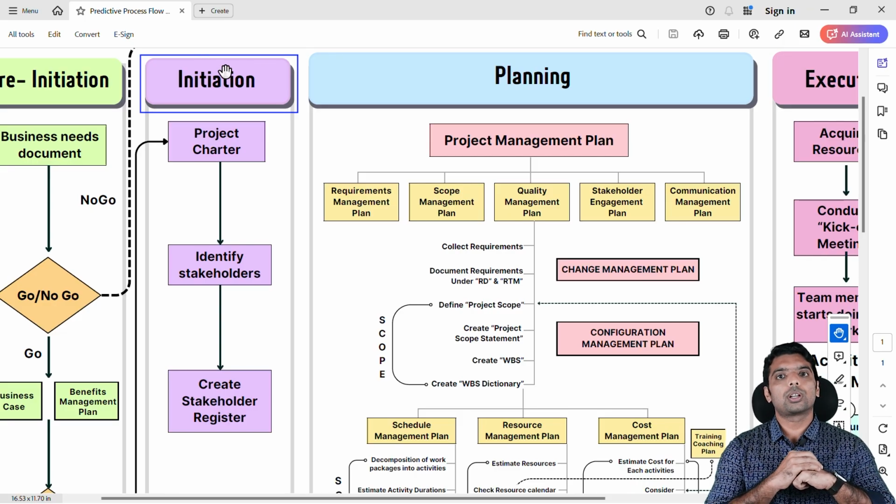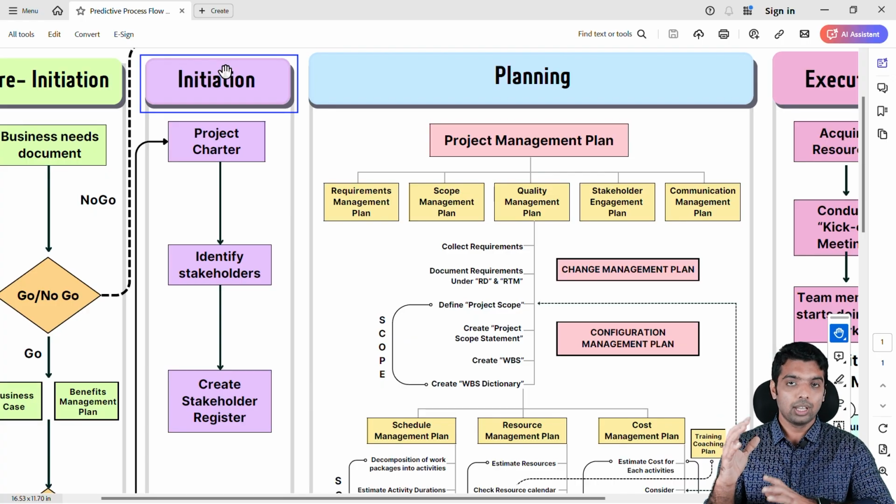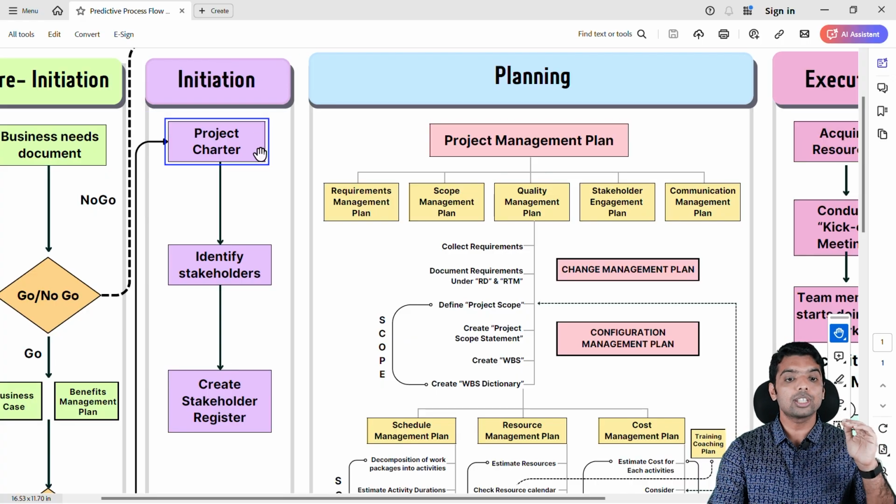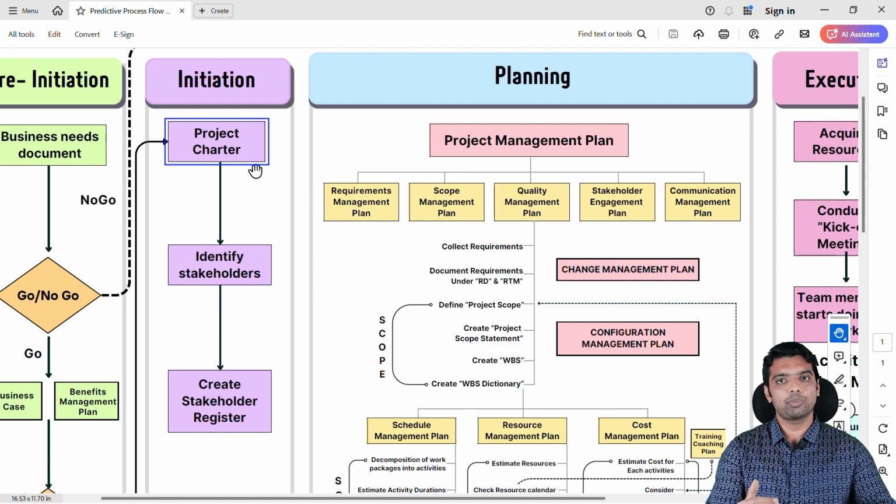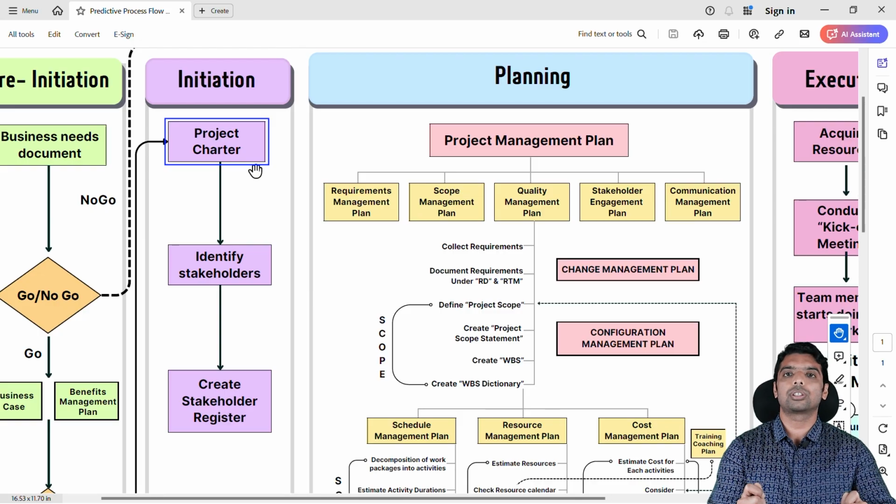Now, let's talk about what will happen in the initiation phase. Once a project enters into the initiation phase, the first document that gets created and declared is the project charter. Now the next question comes, Gautham, who will create and declare this? Of course, the sponsor. The sponsor is the one who creates and declares the project charter. What is the purpose of creating and declaring the project charter? Simple. The sponsor has already decided, let's do this project, right? How will the sponsor officially announce his or her decision? By declaring the project charter: hey, I have made a decision, let's construct this apartment.